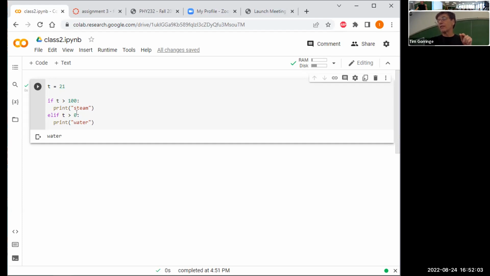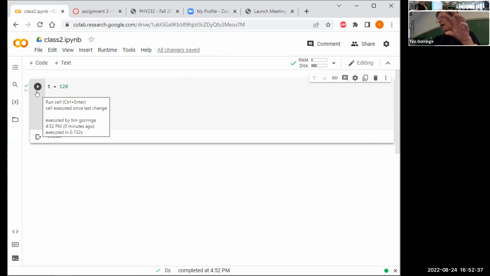The temperature was greater than 0 degrees Celsius. We printed water. So if I go back and put in 100 degrees Celsius, it prints steam, because the first condition was true, so it didn't try the else if. So that else if condition is only tried if the if has failed.